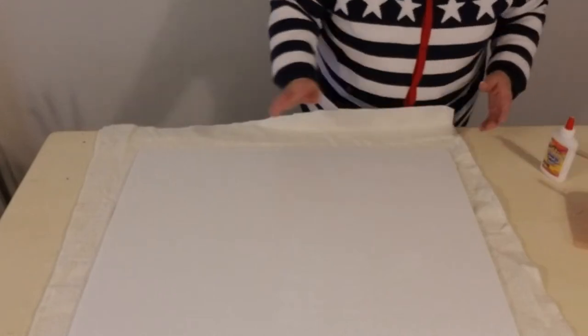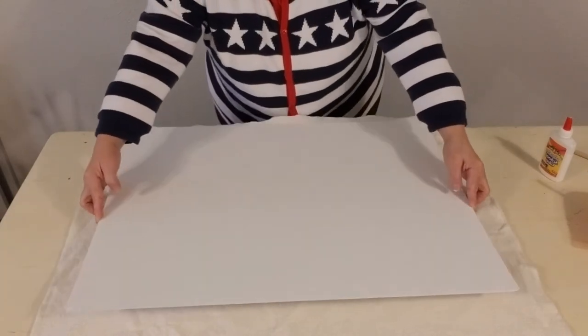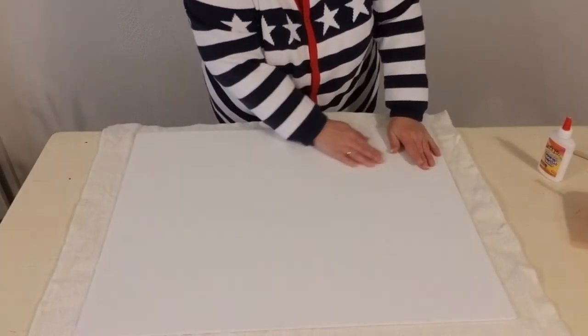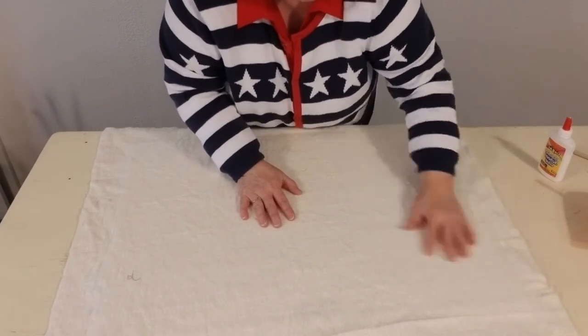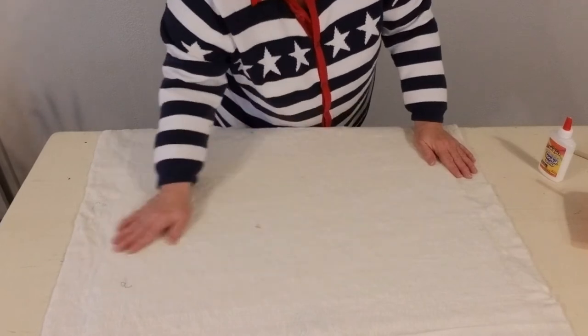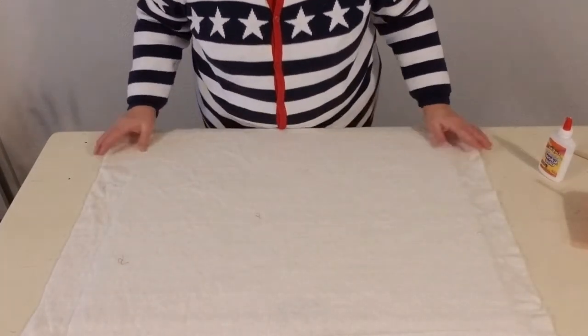Okay, so once the foam core board is completely coated, you're going to center it on your piece of batting as best you can, eyeball it. It doesn't have to be perfect. And then you're going to go ahead and push it down, smooth it out, press it out, and then flip it over. And you're going to smooth out the sides and kind of flip that over. Oh, this is looking good. Good, good, good. All right. There, now you can see we got a really good seal to it, so it isn't going to go anywhere. Now we're just going to let that dry for just a bit.